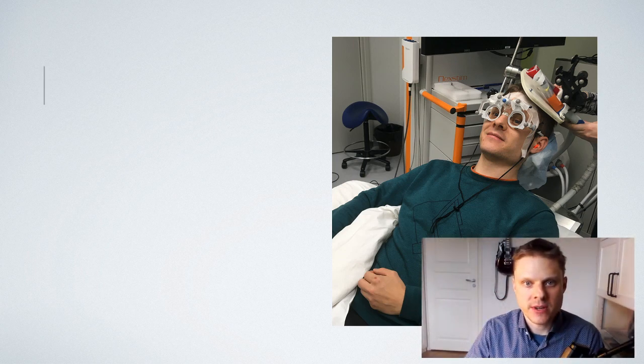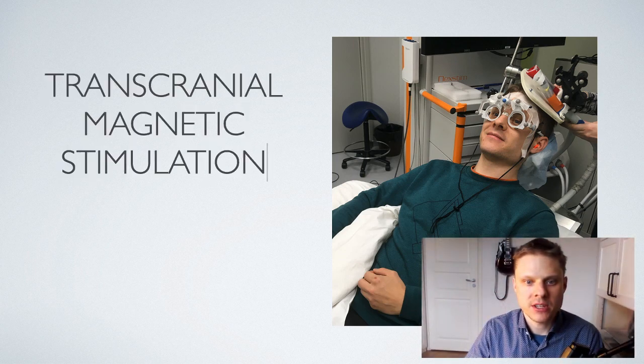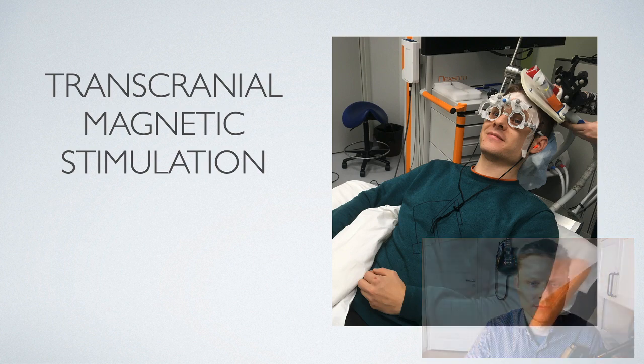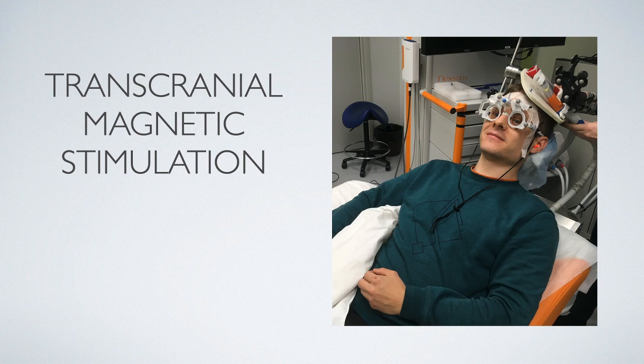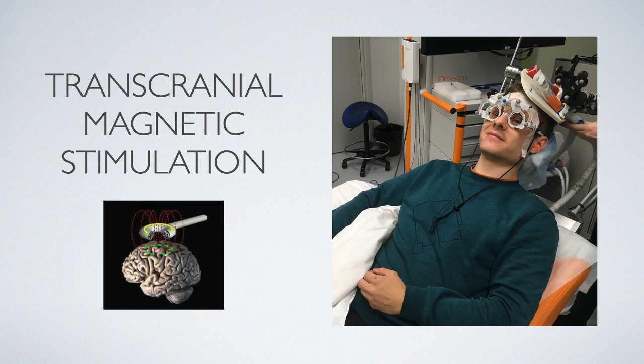TMS, or transcranial magnetic stimulation, is a non-invasive brain stimulation method which allows effective stimulation of the brain regions which are relatively close to the skull and scalp. In TMS, we induce a small current in the brain by creating a rapidly changing current in a wire loop, usually called the TMS coil or the TMS transducer. A changing magnetic field in turn induces an electric field, which drives charge separation inside the brain tissue and can lead to activation of neurons.